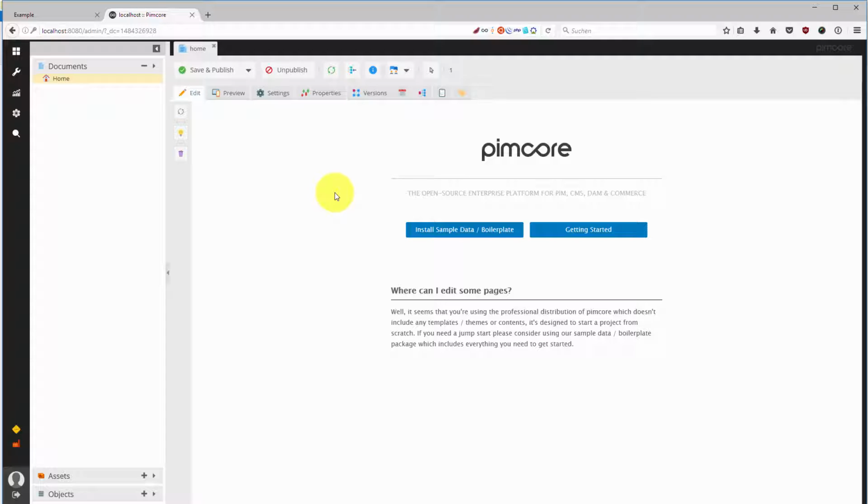I'm just showing you that Pimcore has elements that are called editables, and those can be different elements from a text box to a what you see is what you get editor, links, date fields, and so on. And those can be defined in the source code.